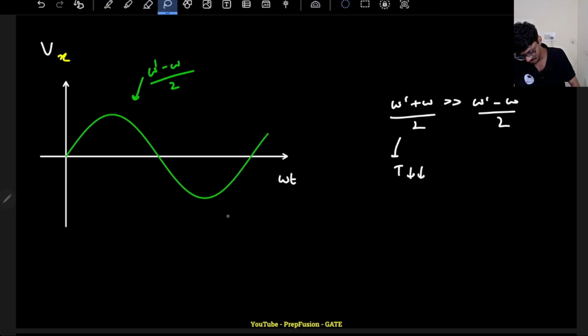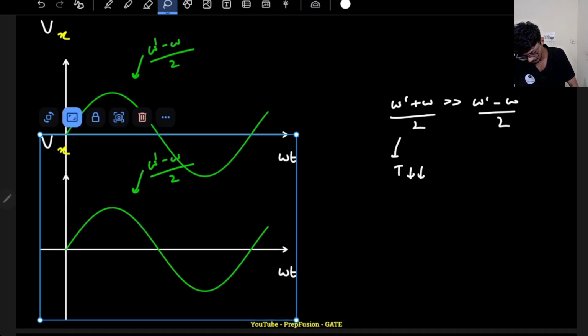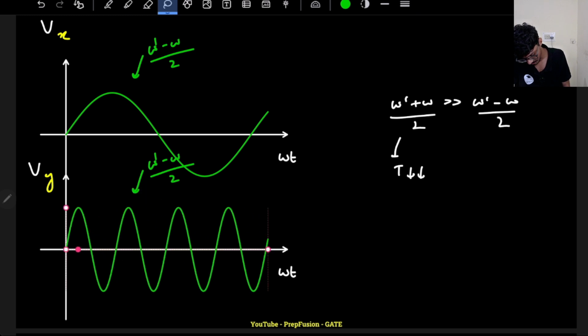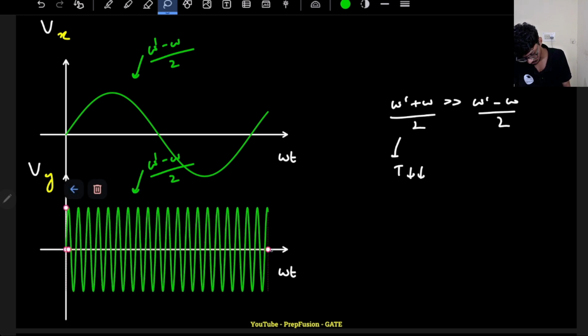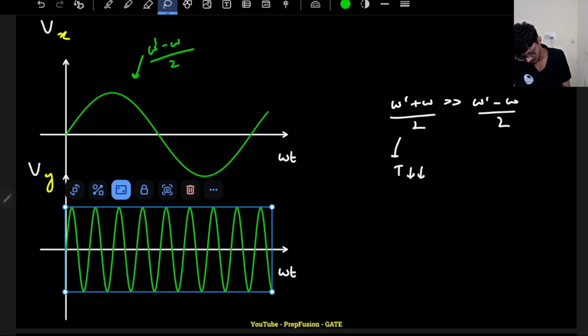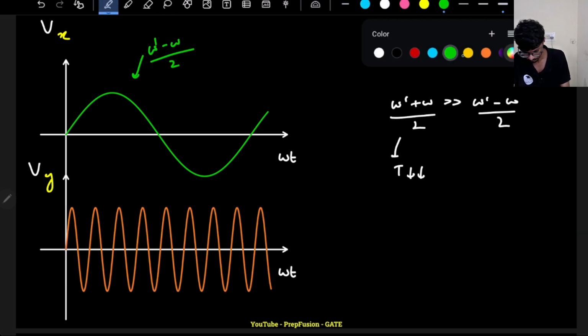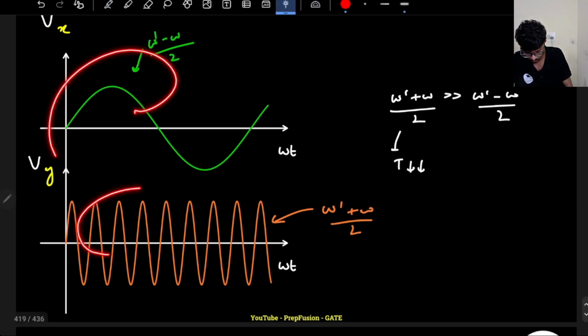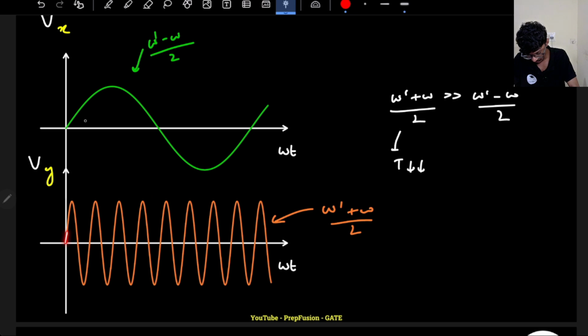What is my Vy? Vy will be the same, a sinusoidal only, but its time period will be much shorter. So I will have more sinusoidals, right? This frequency will be (omega dash plus omega) divided by 2. Now I am multiplying these two. I see it is positive, this is also positive. Then again it becomes negative. Negative times positive will be something negative, right? But remember I'm multiplying these two, so the amplitude is also increasing, right?